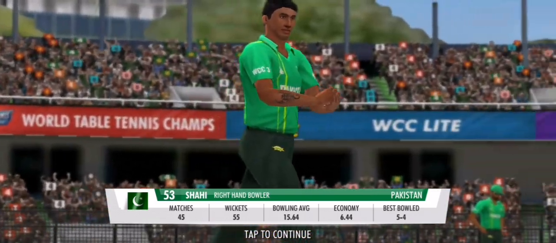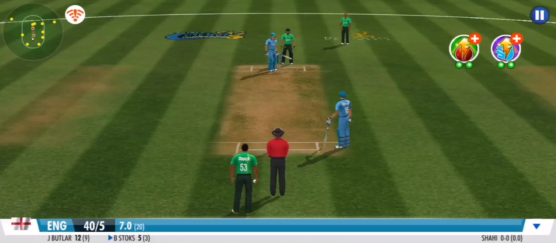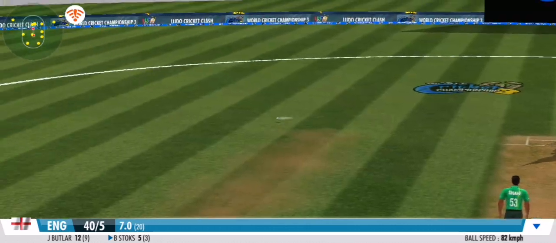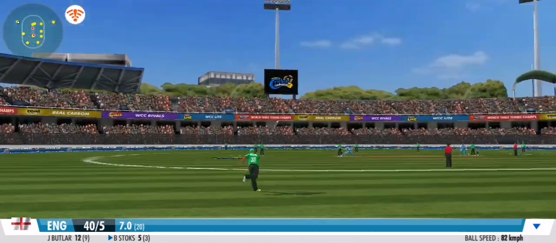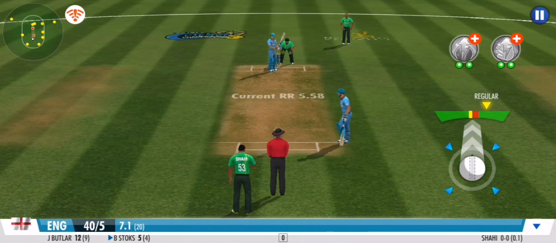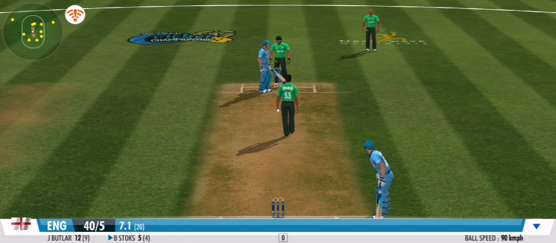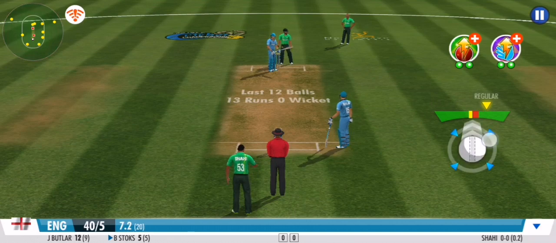It looks like the leg side onslaught will go on for another spell. Now that's a lovely glance. Well edged by the batsman. Good ball. No runs given off that one. It's another dot ball in this over. The bowler will be pleased with that one.